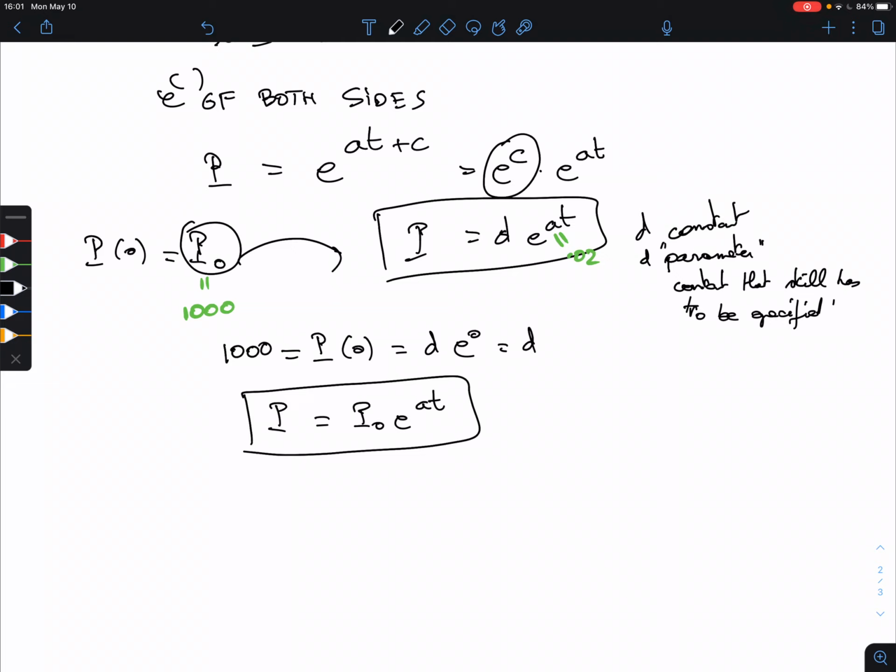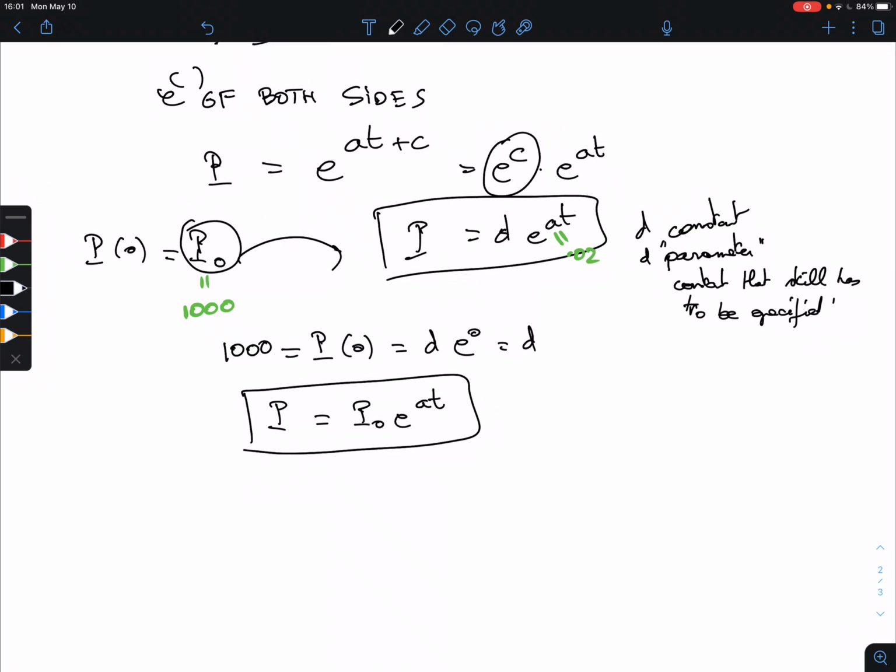Okay. Now, a very important thing that one often has to do when one studies these things in real life is, how does this function behave? In particular, what we're wondering about is what happens if time increases. And so what is the limit if t goes to infinity? Well, first of all, you should notice that if a is bigger than 0, then this is an increasing function. And this is what we call exponential growth.